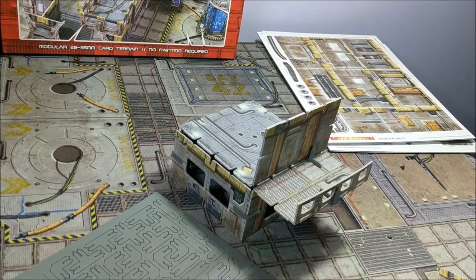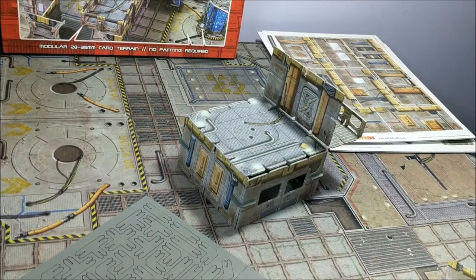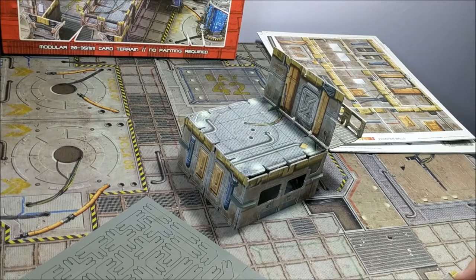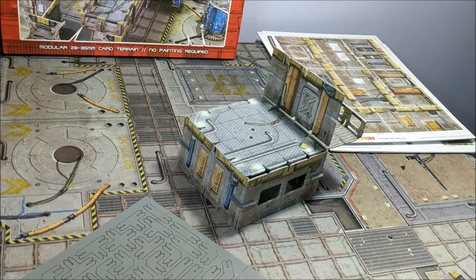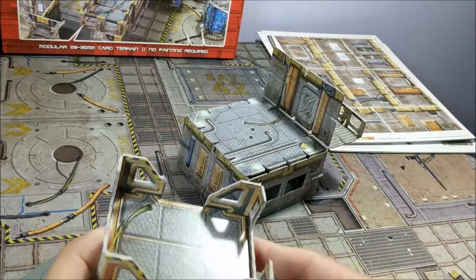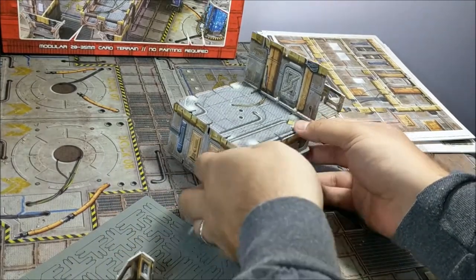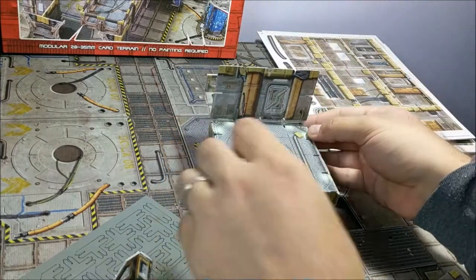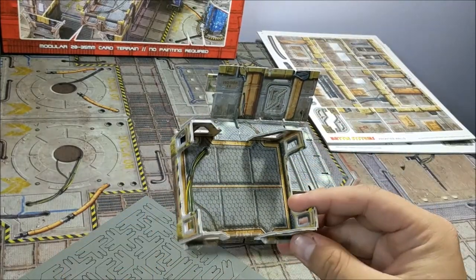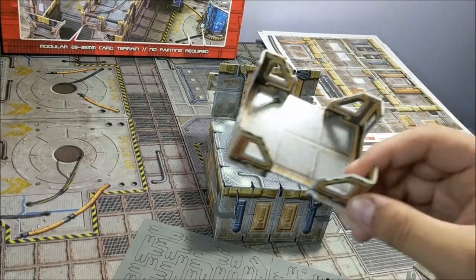I'm thinking we want to do a little bit more here. So I know what I want to do. Bear with me one second. I'm just going to go grab another piece that I've already assembled. So here we have an elevator lift thing. And this is kind of a neat piece because it actually grants some alternate ways of getting up on your building outside of ladders and stairs. And they actually built in mechanics to allow for this.